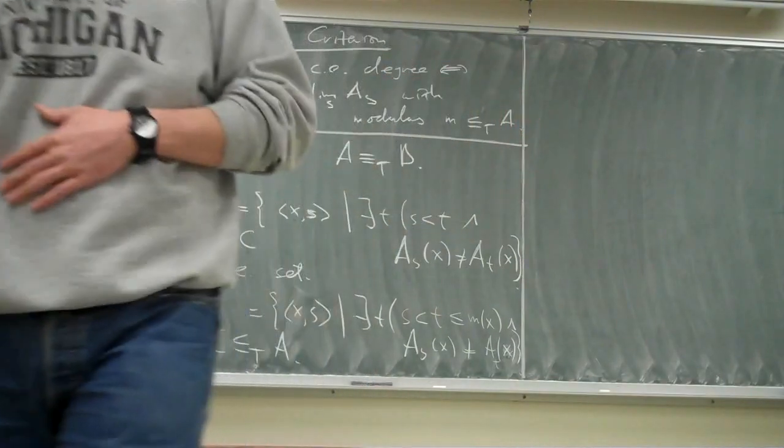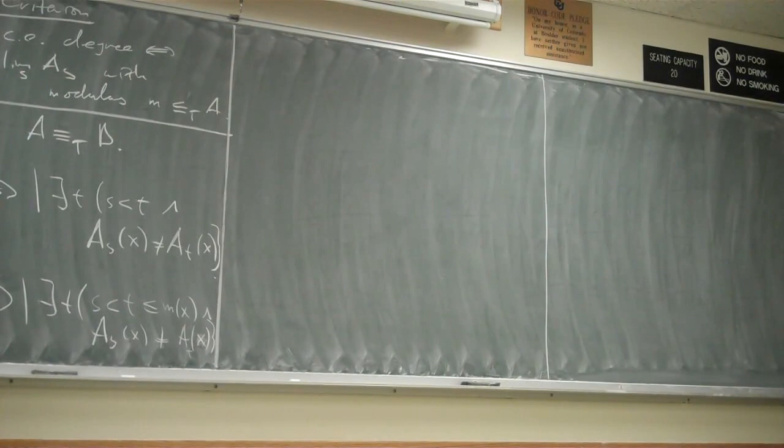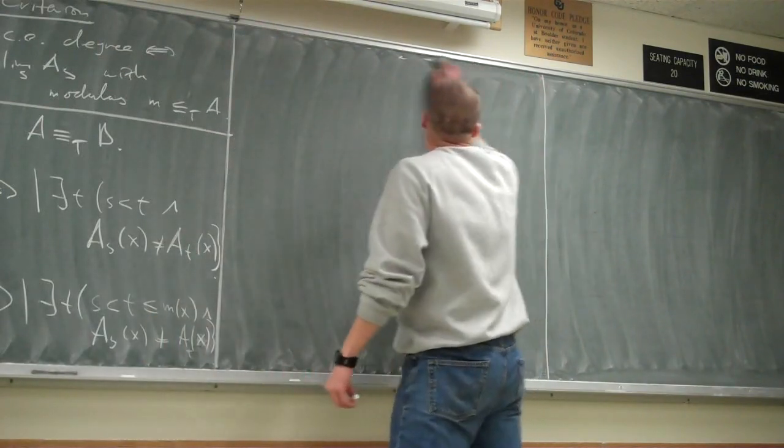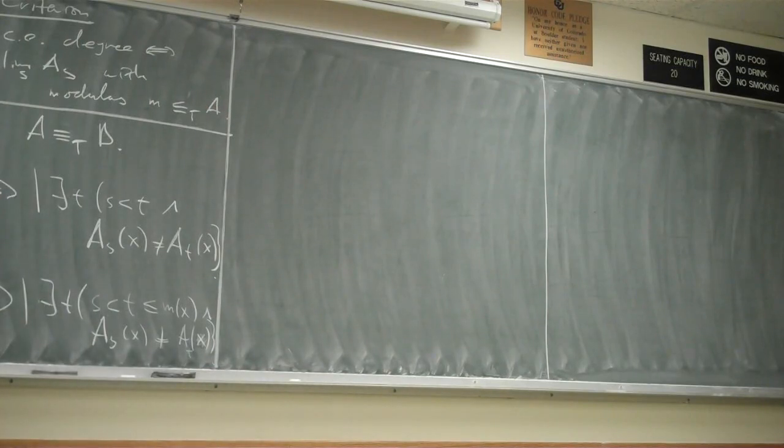The next thing that happens is that we start looking at some effective topology. Now, I'm well aware that not everybody knows topology to the same degree. So, instead of immediately jumping in with effective topology, where we wonder about effectively open sets, effectively closed sets, the effective compactness theorem, these kinds of things, I just want to do a quick review of topology as I see it, and point set topology.